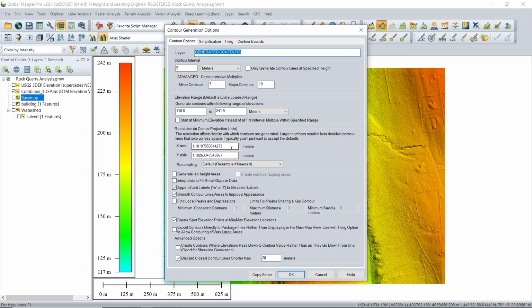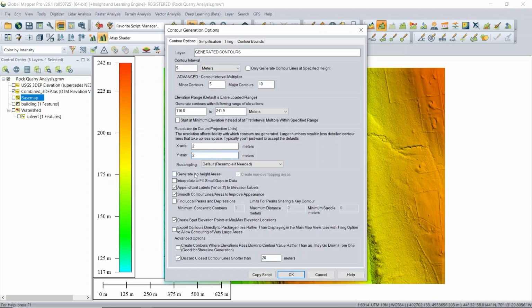And one thing to note is if you have lidar derived terrain data that you're using to create contours from, this can sometimes lead to slightly more jagged appearance of those generated contours just because the underlying grid is at such a high resolution already. So one thing you can do if you want more generalized, some would say less accurate, but they will look better in visual appearance, we can adjust the resolution at which our contours are created at. So I'm going to just slightly reduce the resolution that our contours are created at to 2-meter resolution.